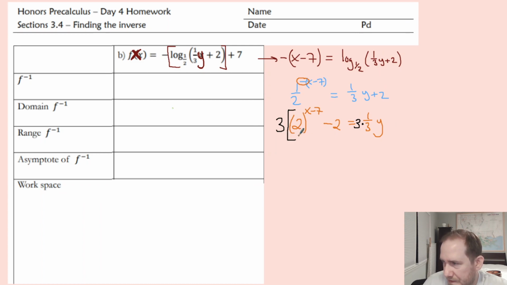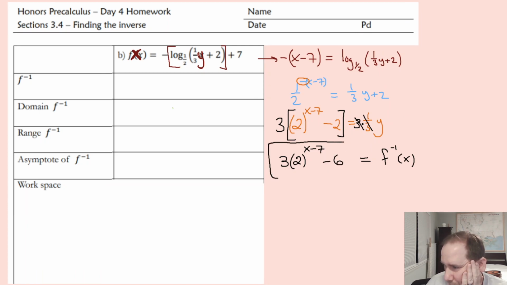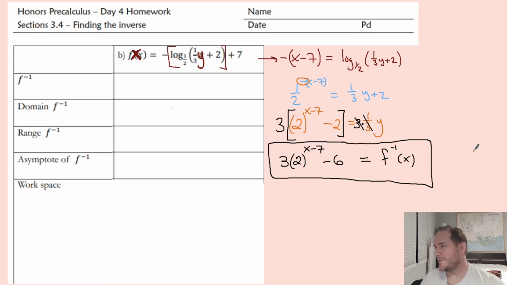Don't forget that the 3 will apply to both terms. I've got 2 terms here because of the minus sign, so you have to distribute it there. On this side everything cancels nicely, so I now have f inverse. Over here, again, the 3 does not multiply any part of this. It just becomes a coefficient on the exponential term to the x minus 7. The 2, however, does become a 6. But there you go. You've got your function now, so we'll be lazy.